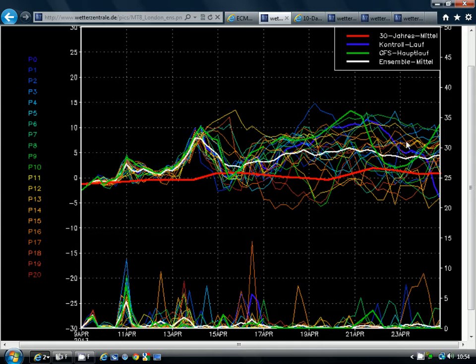As we go out to the third week of the month — really from the 15th of April — we're seeing temperatures remaining above average. We're going to be in for quite a warm third week of the month, with many ensemble members above the red line. The white line indicates the ensemble mean, and that is well above average. So yes, we are looking at a much warmer third week of April.